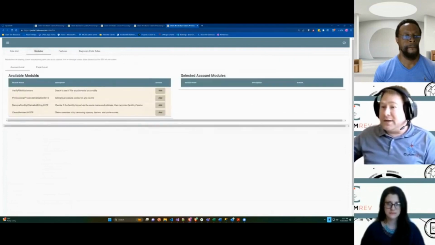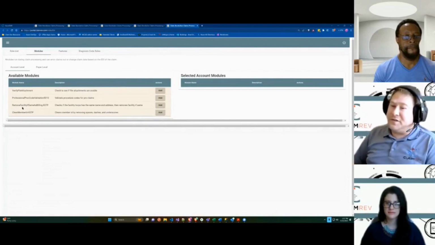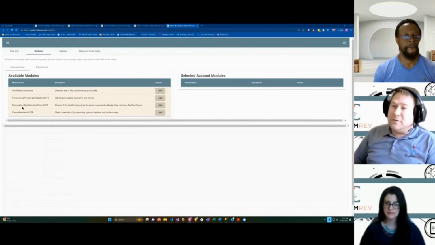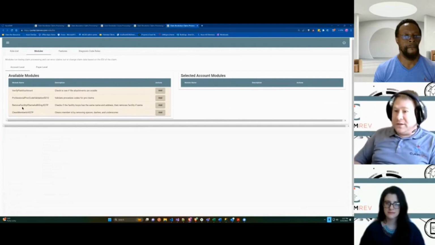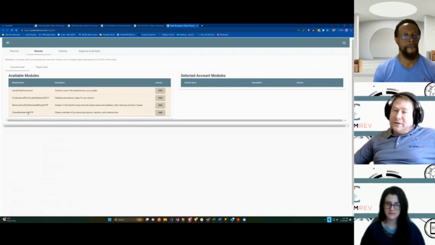We also have modules that come in. I had one provider whose EMR was sending me the facility with their billing, and that will fail when you send it to the payer. So I made a module for them just to remove that facility. So now they don't have to worry about changing their system, and it goes on through. Another one had member IDs with dashes in them, which caused it to fail. So you can clean those member IDs out, so they don't have to worry about going through every one of their patients and fixing all that.